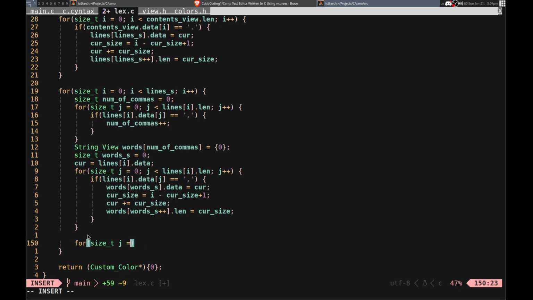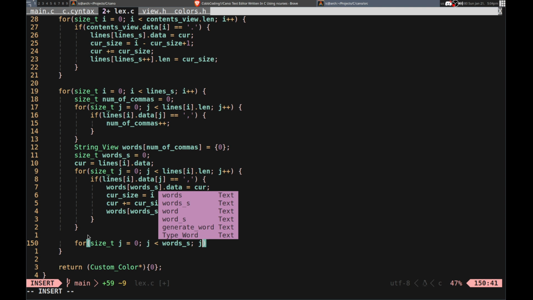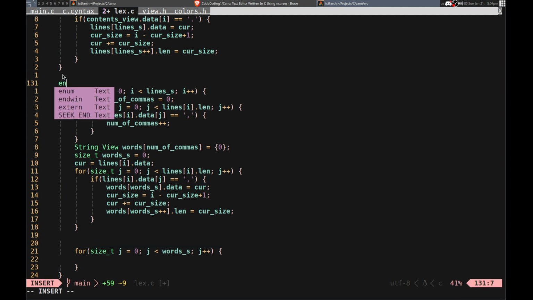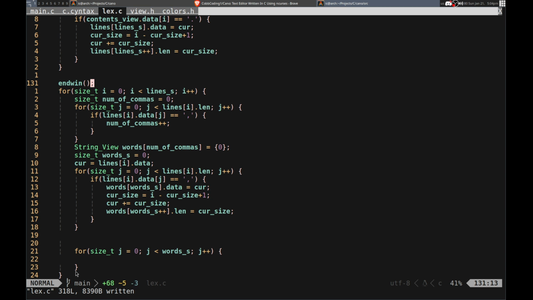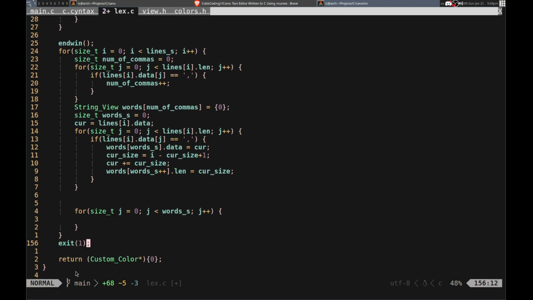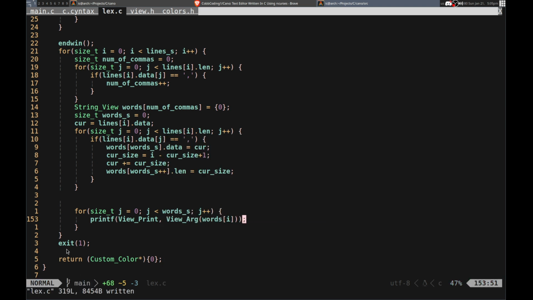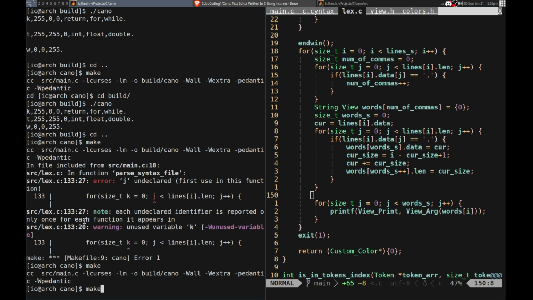Word size, j equals 0, while j is less than words size. This might be kind of inefficient, but basically that's what we're doing, and it should be separated now. So let me try to print them. So I'll just end the line before this, and then also here. Okay, and I will print words I. Okay, let's see if that works out.